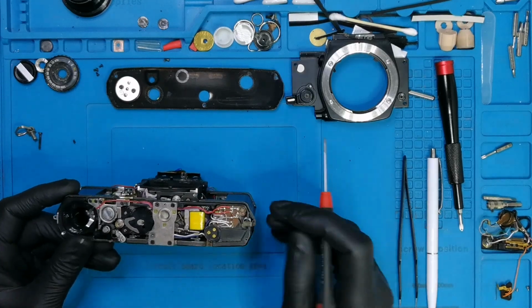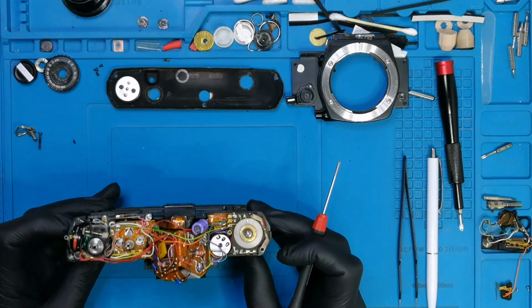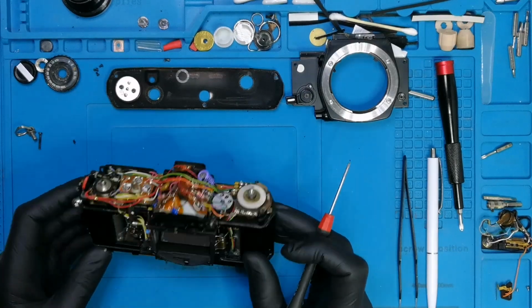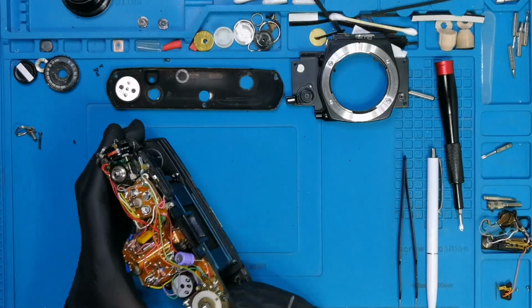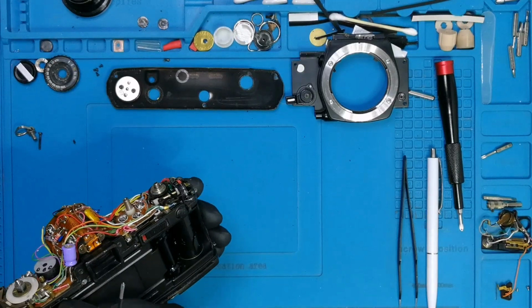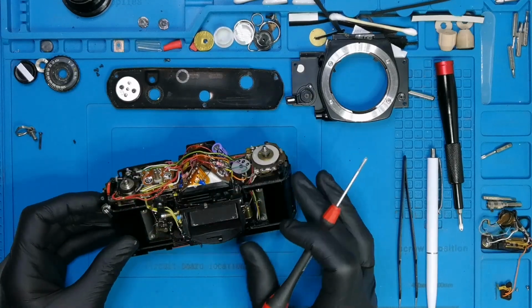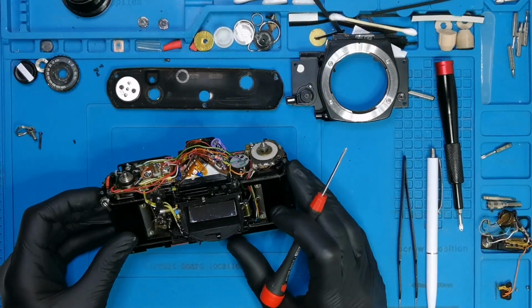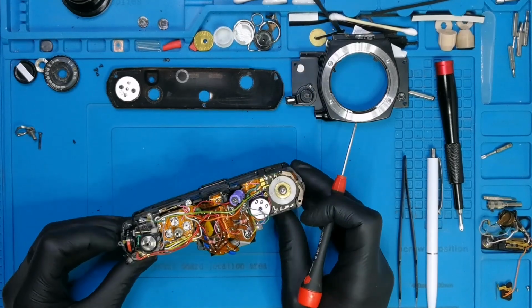These two black ones, I will not desolder them from here, I will desolder them from the top. I'll see which ones they go, I think here. And that's pretty much it on this side, so I will pretty much desolder them as I go.